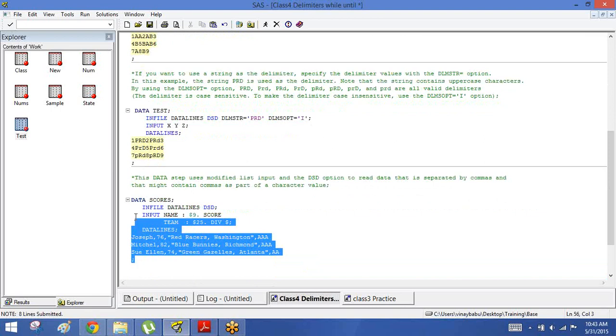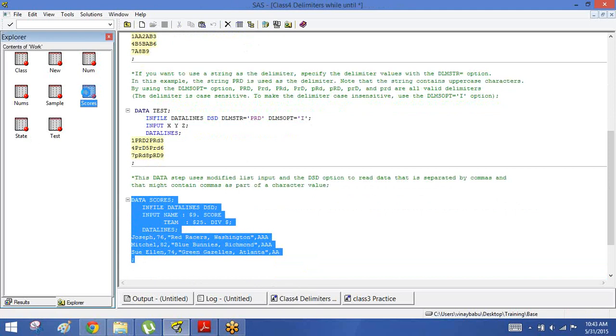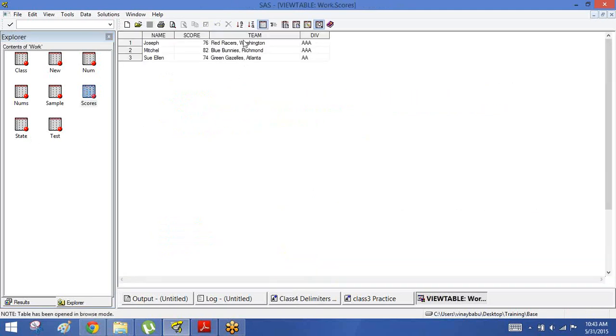Let us run this. So it only takes comma as my delimiter when it is not in inverted quotes. Even if I have a comma here, it won't take it because that is present between inverted commas.